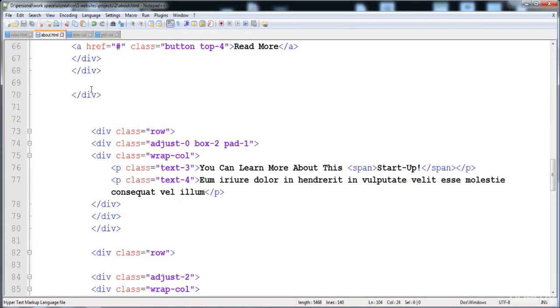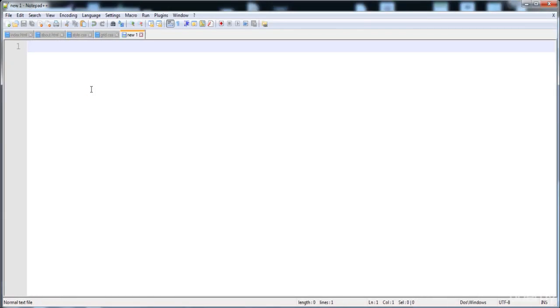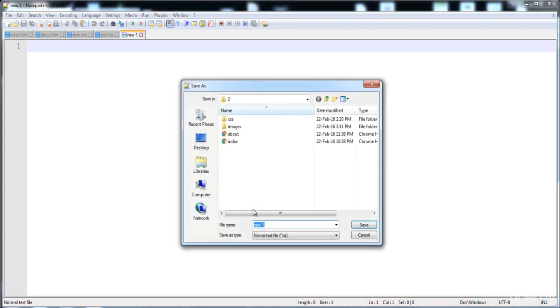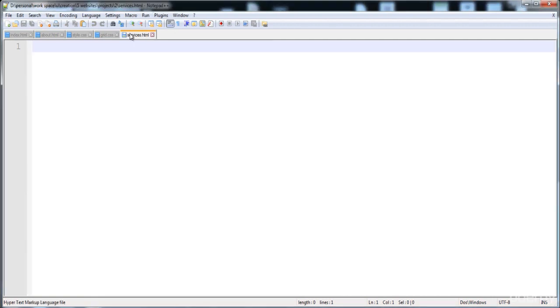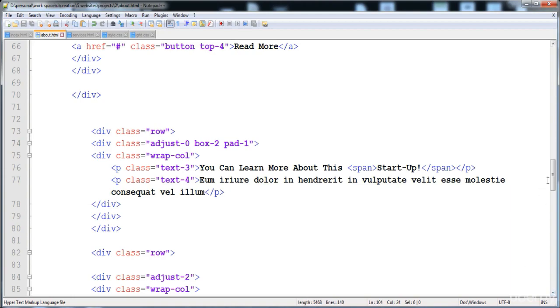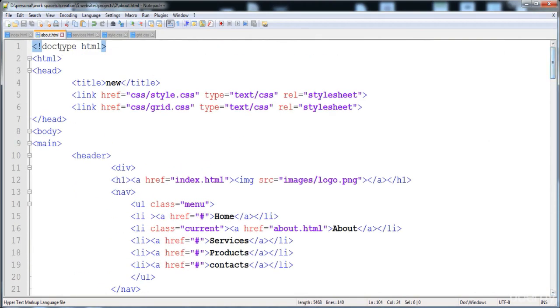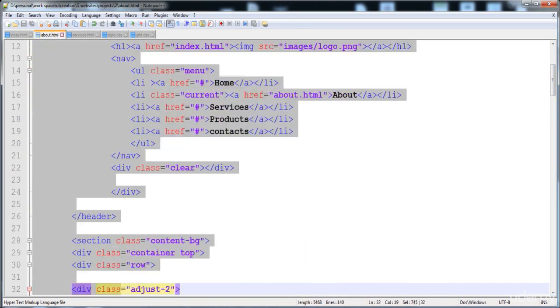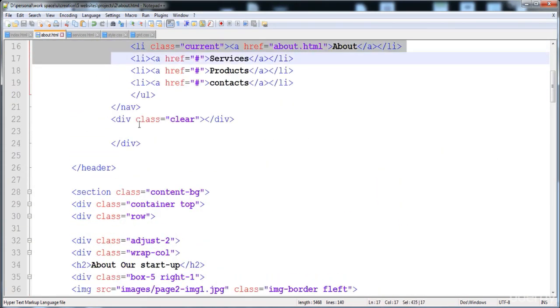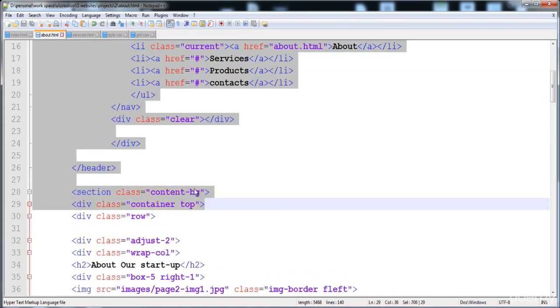First of all, create a new page and save it as services.html. Now here I'm going to copy the same code. We also need the first two things, the content background and the container.